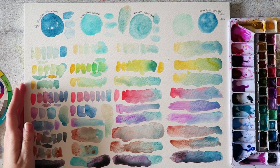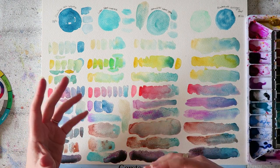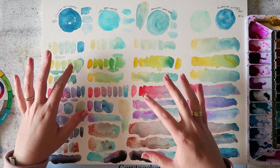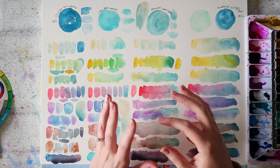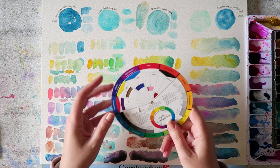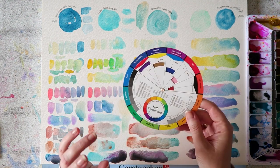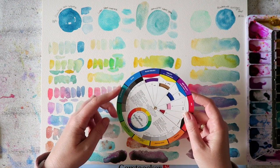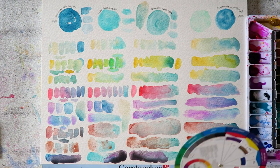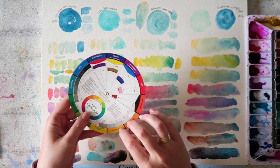When it comes to mixes, I don't mix turquoise with blues or greens a lot. The ones I find a lot more interesting are when I mix turquoises with yellows and earth tones, surprisingly, and then some of the coral colors in my palette. Everything close to turquoise on the color wheel you can try, but it's kind of boring and predictable. What I like is to play around with colors that are further away on the color wheel.